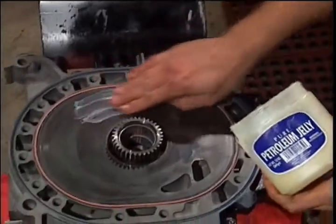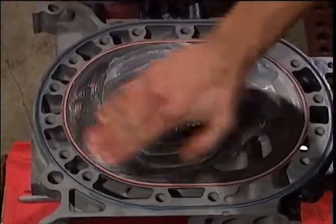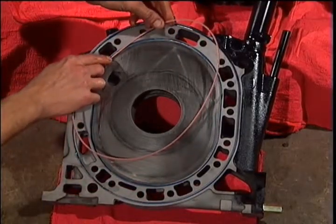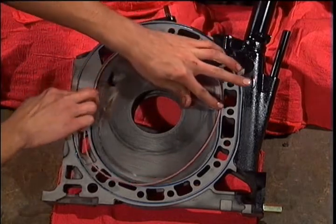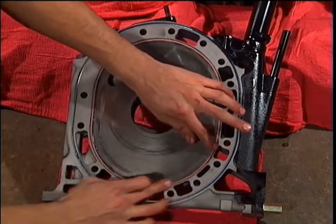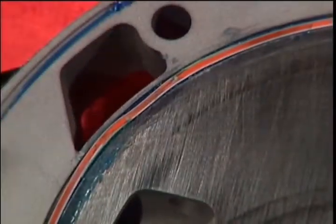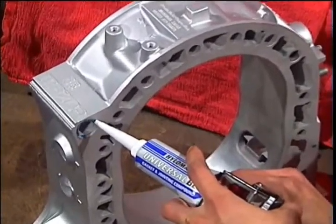Lay the other end plates out and repeat the process of installing the water jacket seals. Apply petroleum jelly to the surface of the cast iron end plates and bearings. Apply Hylamar to all 4 oil galley locations in the rotor housings and install the O-rings.